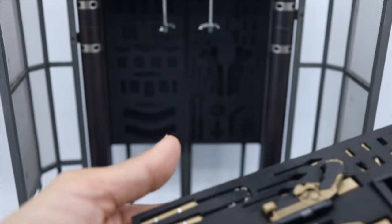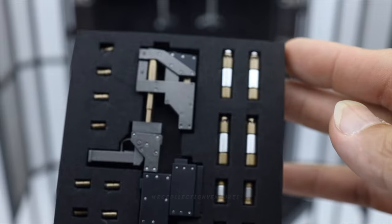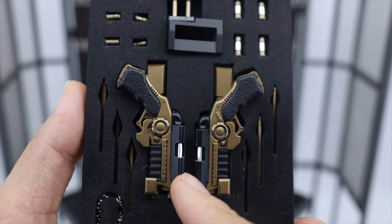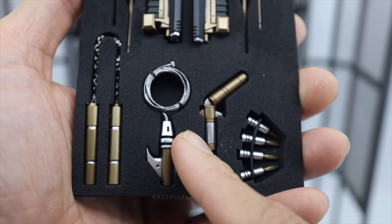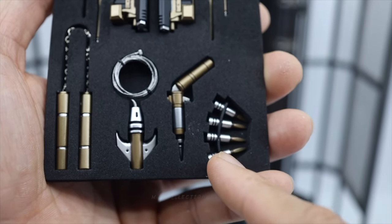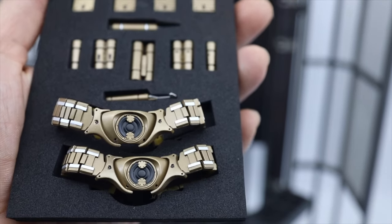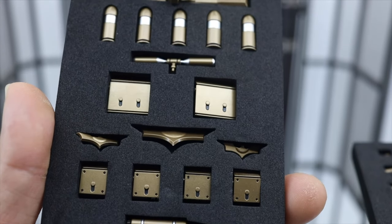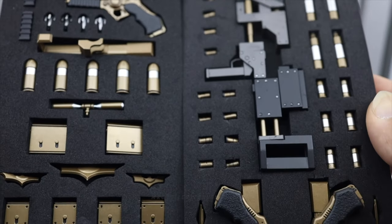And so these two big trays right here, you can see there's a lot of accessories too, like a lot of ammo, bullets right there. Nice, the guns, the two grappling guns right there, kind of like a spike, ninja spike, nunchucks, some wires, looks like an injection, I'm not sure what you call this one. Wow, that's a lot, right? See, you're gonna enjoy that. And also the second tray right here, see, those two belts, some hooks, a lot, some batarangs. Amazing, guys, right? See, wow.